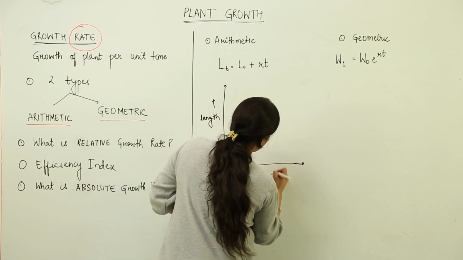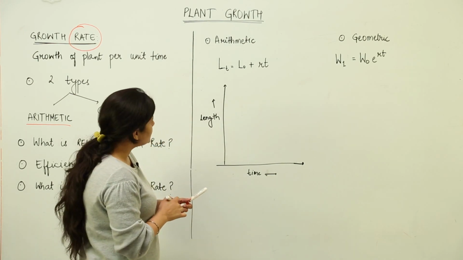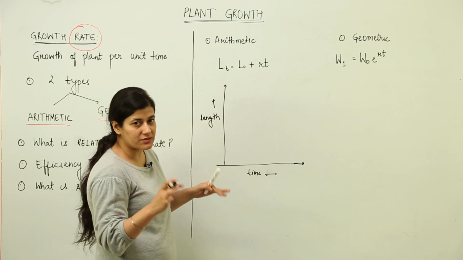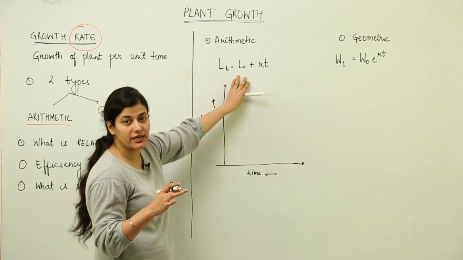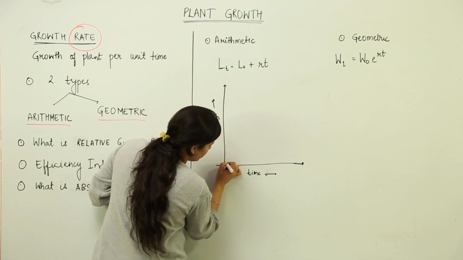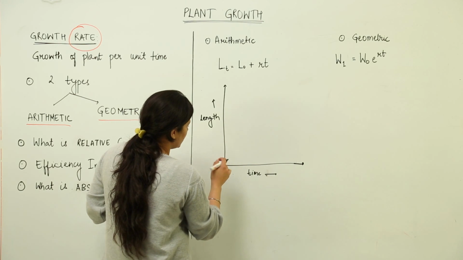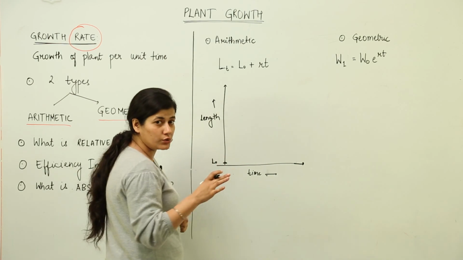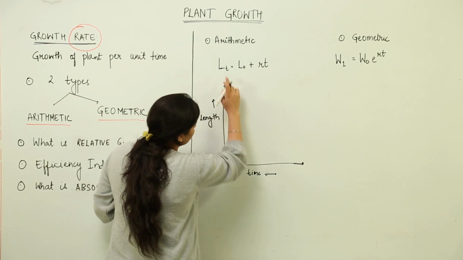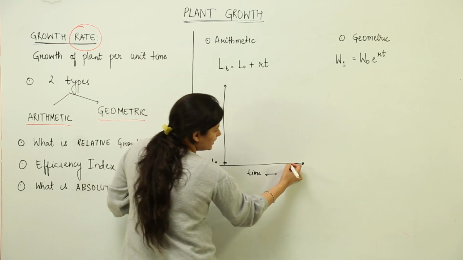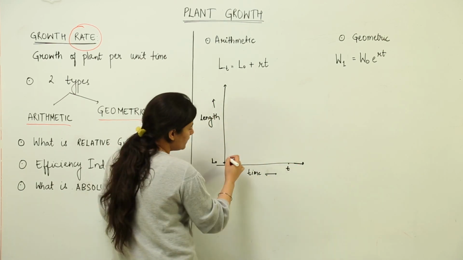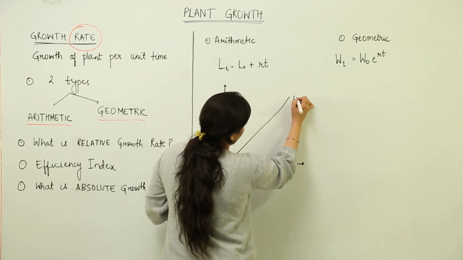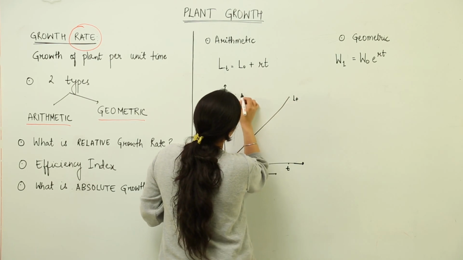Over here, time is increasing. So starting from L0, L0 is the length when the growth is not taking place. We can take it as 0. Please remember, this can be taken as 0. So supposedly this is L0. Let's not take it as 0 because it complicates the equation. This is the initial stage of the plant from where the growth is to be measured. As expected, according to this equation, at the time t, the graph would be a straight line. This is the length at time t.